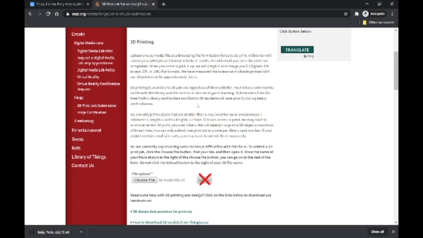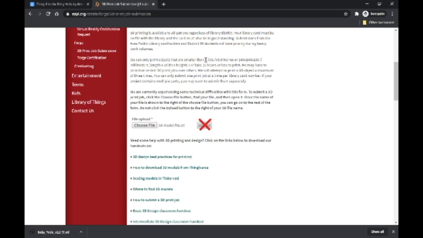Who can 3D print with us here at the Ela Library? Well, if you can borrow a book from us, you can 3D print with us. So long as you're in good standing with your home library, you can send models in to be 3D printed if you're registered to be able to borrow books. District 95 students may not always have a library card or have it registered with us, so if you're a District 95 student, we can just print for you, no problem.